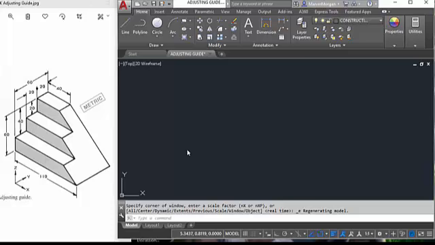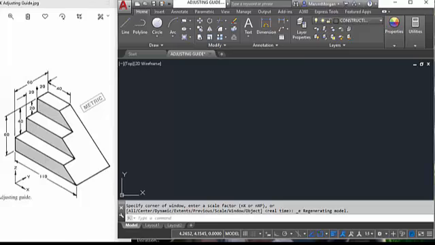In this video, I'll be drawing the adjusting guide. In this metric drawing, we'll be drawing the top, front, and right side of this image in AutoCAD. The front side is pretty much the darkened, shaded area. The right side is the inclined surface. And the top includes all three steps and the inclined surface as well.